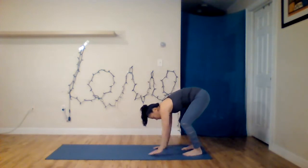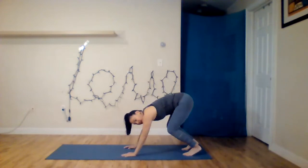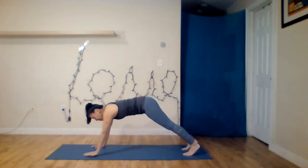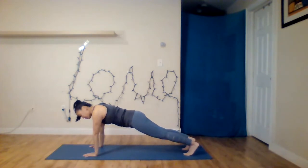And then from here, walking it out. I start to straighten my legs as much as I can, as soon as I can. So there, I'm feeling the hamstring stretch again. And then pause when the wrists are underneath the shoulders. Lower your butt until you're into that nice, straight, high plank. Straight line from ears, shoulders, hips, knees, and ankle joints.